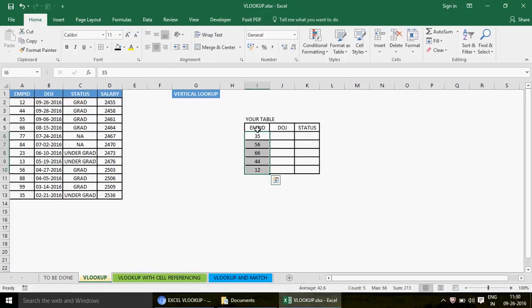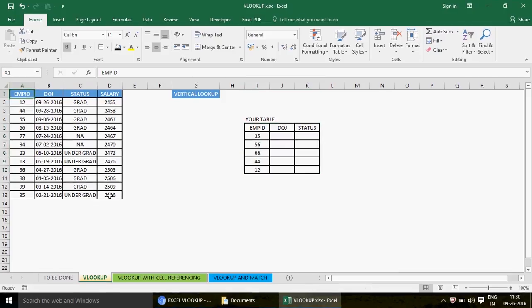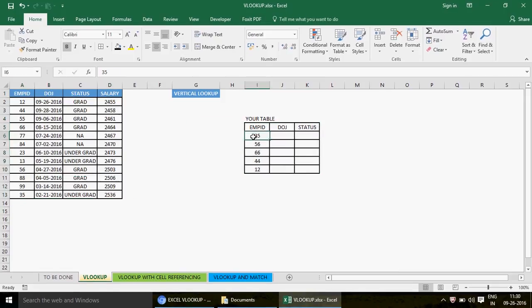Now the thing is, in order to interact with this table, there has to be something common. So the common thing is actually this employee ID and this employee ID, right? If I write here, let's say, a name, maybe ABC, and then DDD, and I tell you that we have all the names here, and I want you to find out the date of joining and the status using this table, is it possible?